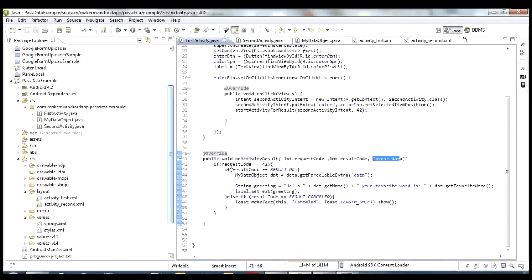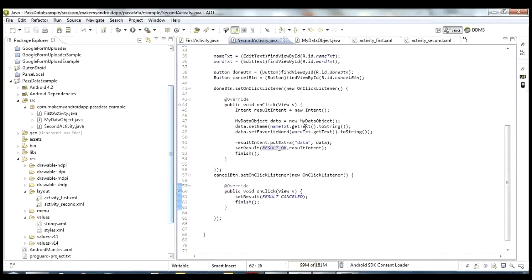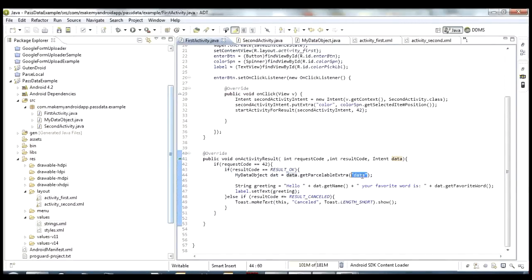So we say if request code equals 42 and if result code equals RESULT_OK, then we will say my data object dat equals the intent right here, data.getParcelableExtra, and we pass it the same name that we used back here when we added it to the intent. So we use the string data here and we use the string data here.